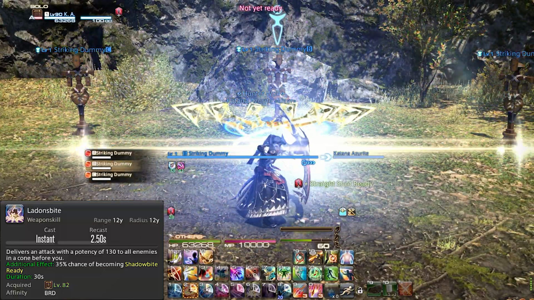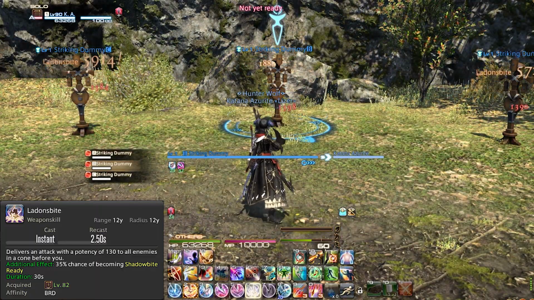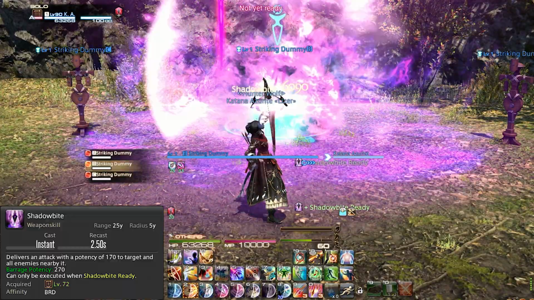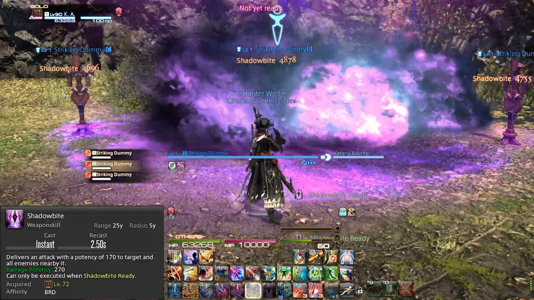Laudon's Bite has a 35% chance to proc Shadow Bite ready, allowing the usage of, you guessed it, Shadow Bite. Shadow Bite, an AoE GCD around selected target, dealing higher potency than Laudon's Bite. Basically, your Refulgent Arrow of AoE.